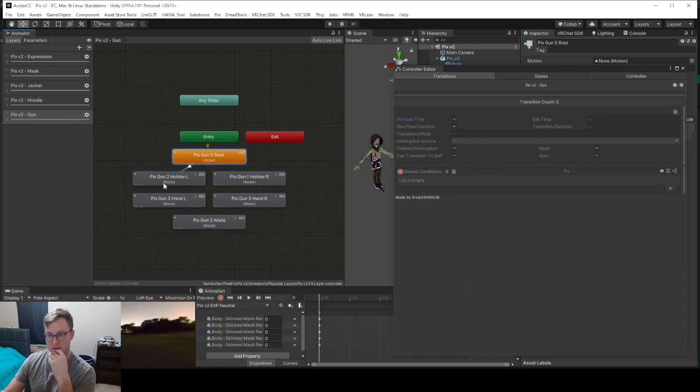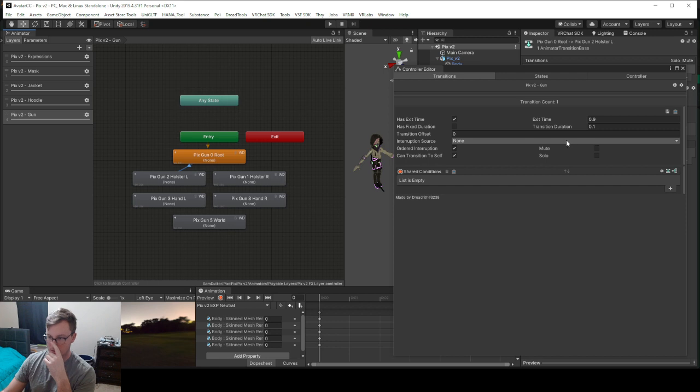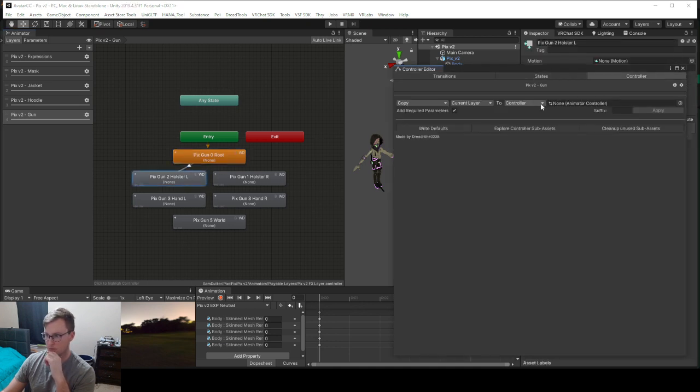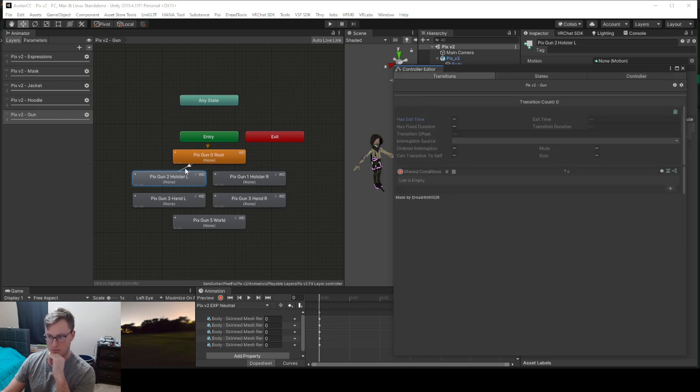So let's say transition. States. Controller. Don't need to copy anything. This is interesting. Shared conditions. What does that mean?